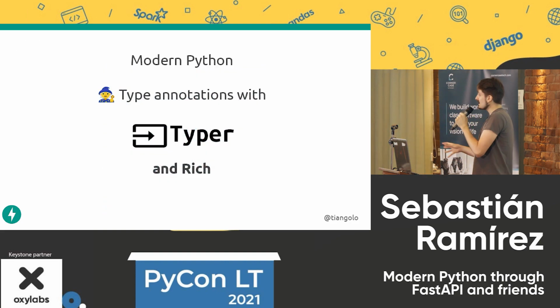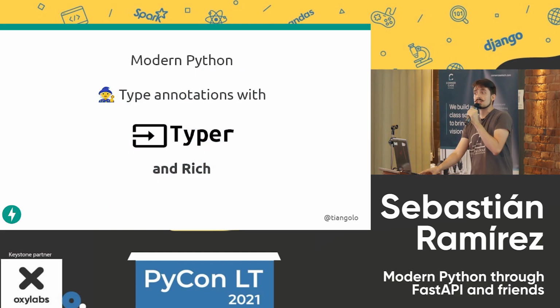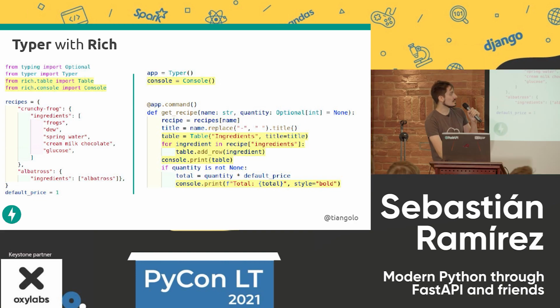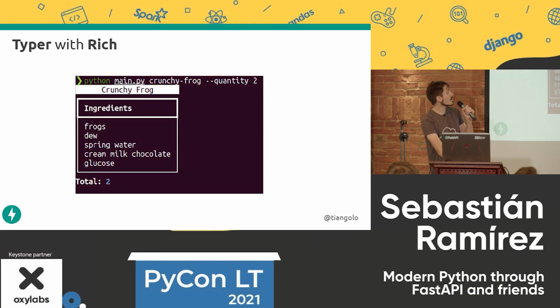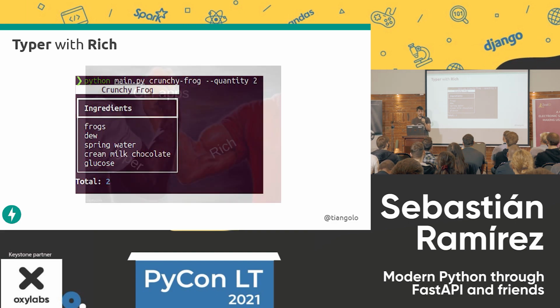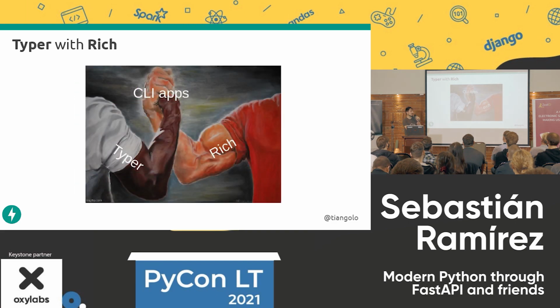Now, we can extend this a bit with a little friend. We can use Rich, which is another modern library we can use. And with Rich, I won't show you all the details, but we can import some tools here. And then we can use this to print a table that is going to show us the stuff more neatly. So if we run that, then now we get this table with all the stuff that we wanted. But now it's shown much more pretty. So very easily with these modern libraries, we can have a command line application quite quickly. And if you combine Typer with Rich, this is a very good combination for building command line applications.